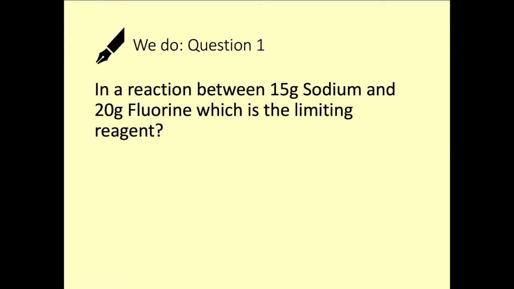So have a go at the first step, writing the balanced equation, pause the video and then press play to check your answer. So we've got sodium reacting with fluorine, and we're going to make sodium fluoride. We now just need to balance this. We've got 2 fluorine atoms on the left hand side, we're going to need 2 on the right. We now need more sodium atoms on the right hand side, so the 2 needs to go in front there.